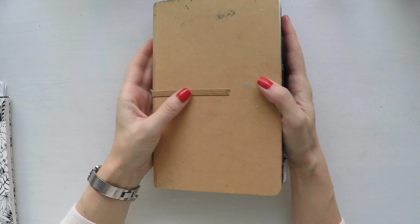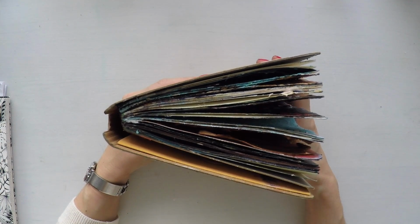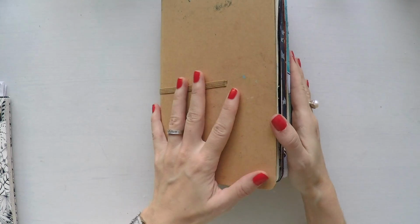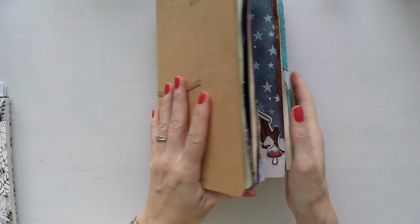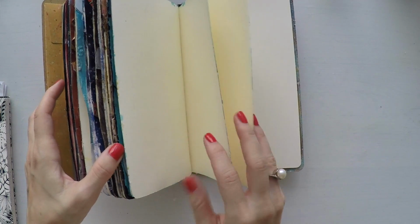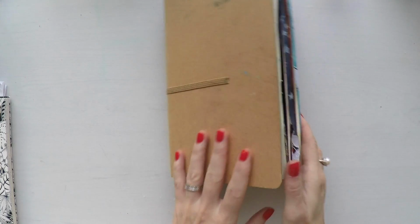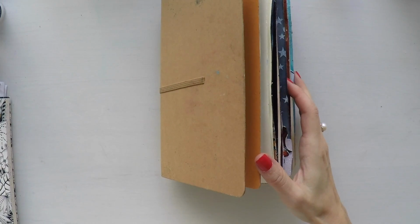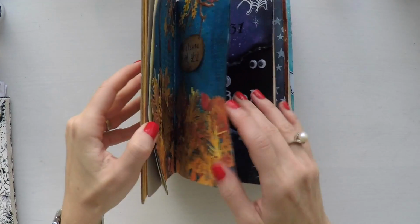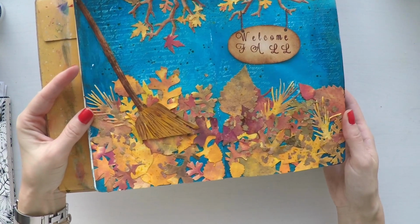This time I wanted to share with you a flip through of my art journal that is finished now. And as you see, I have gone crazy with dimension a little bit, so it's super bulky. In the end, it became impossible to create more journal pages, so I stopped working on it. I will do a quick flip through with you to show you all my projects, reminding you that all these projects are actually video tutorials on my YouTube channel.